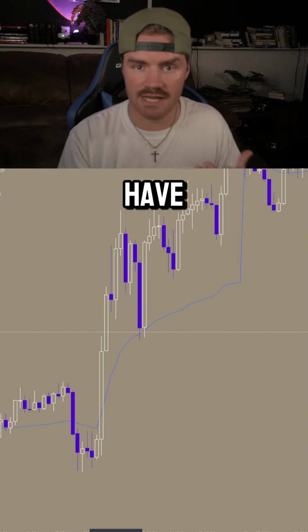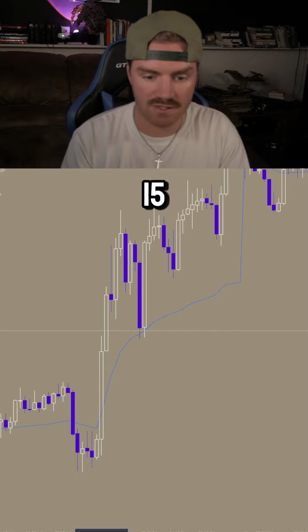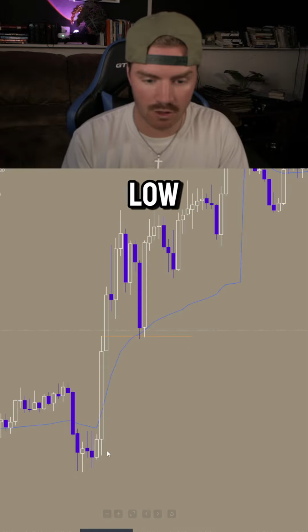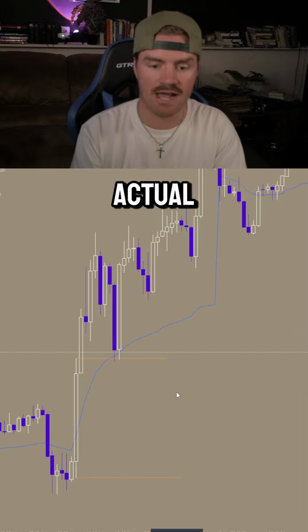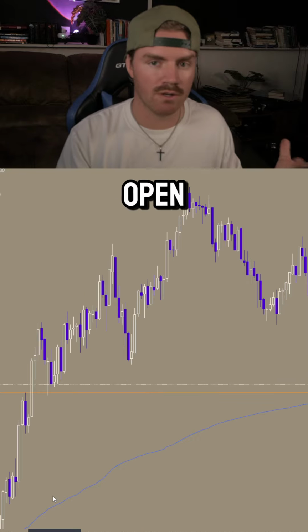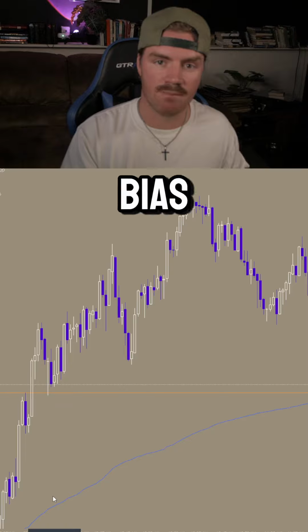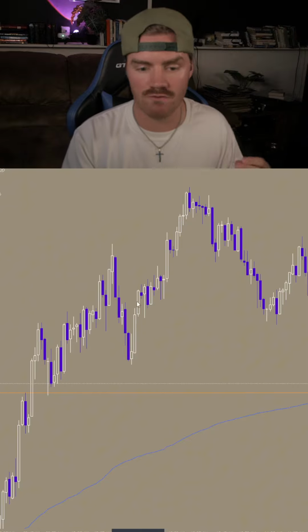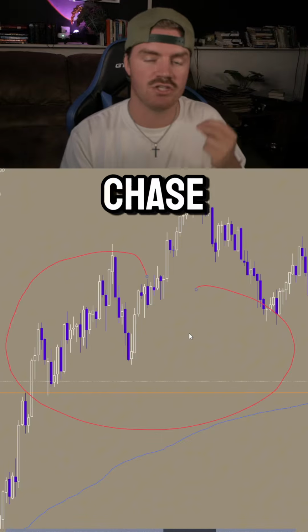Now that we have our daily bias locked in, we can go to the 15-minute opening range candle, chart out the high and low, and once we break that high, we can look for an actual entry model to catch the longs right here. If you go into market open without a true understanding of your daily bias, you're going to see a lot of manipulation moves, and you're going to end up losing a lot of money trying to chase the opening range.